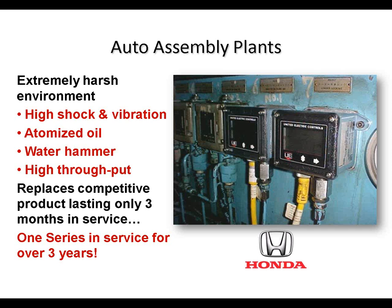You could imagine when the 2 tools come together to stamp out the side of a Honda Accord, for example, you've got extremely high shock and vibration. You've got atomized oil in the atmosphere that will get into any instrument, including the 1 series, but because we're epoxy encapsulated, that's not an issue.